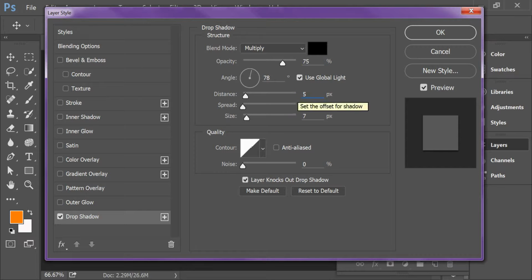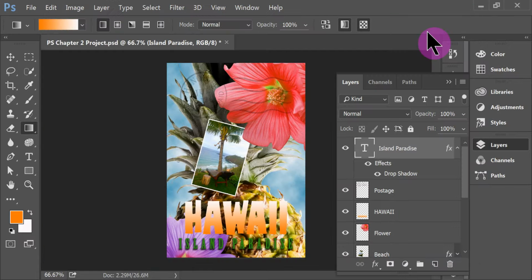And my spread is going to be 30%. And I can either drag the sliders or I can type it in. Since I know what I want, I'm going to just type it in. And my size is going to be 10 pixels. And it does not indicate a color. So I'm going to leave it on black and see what happens here. Click OK.